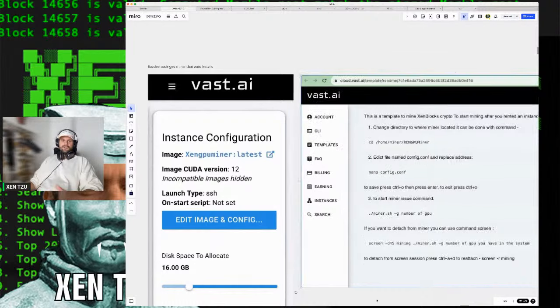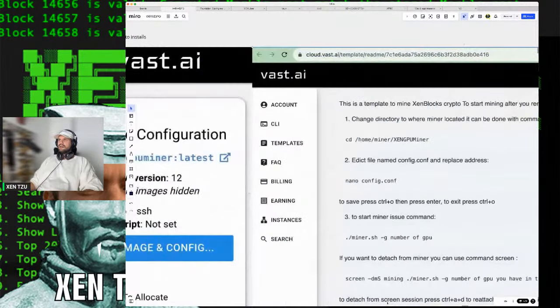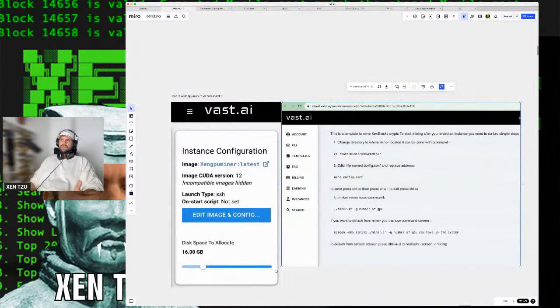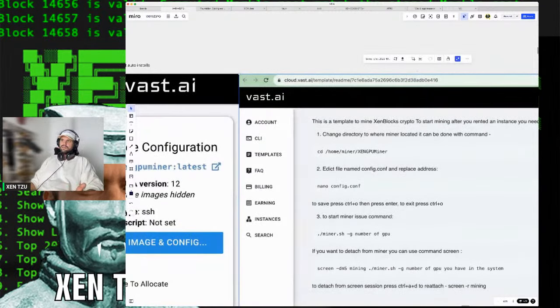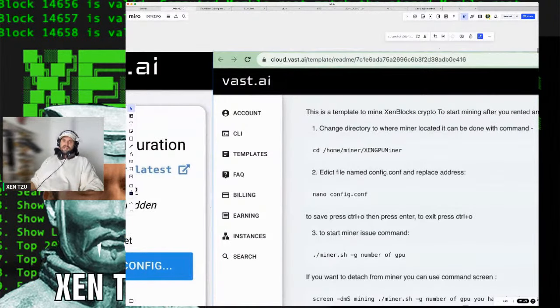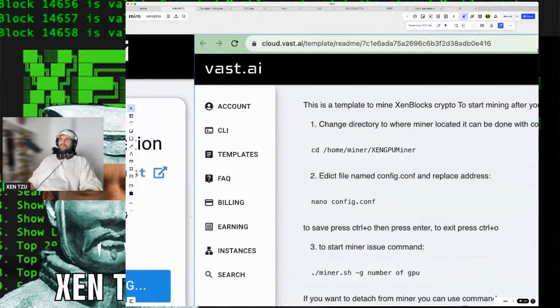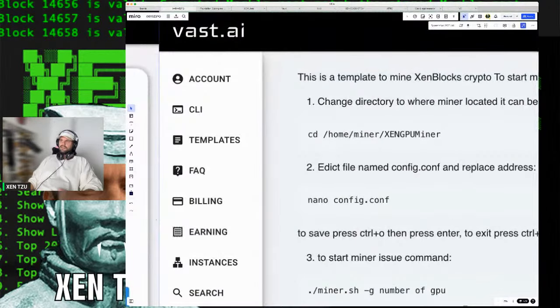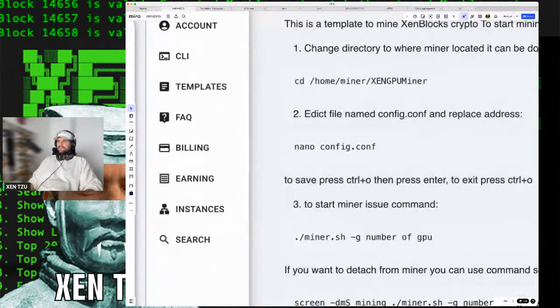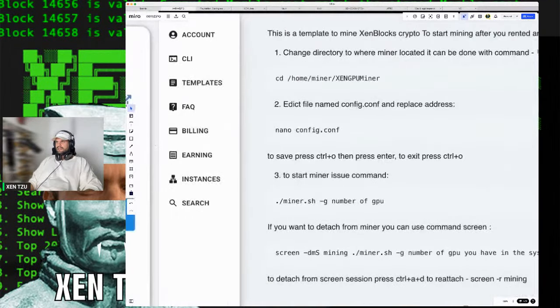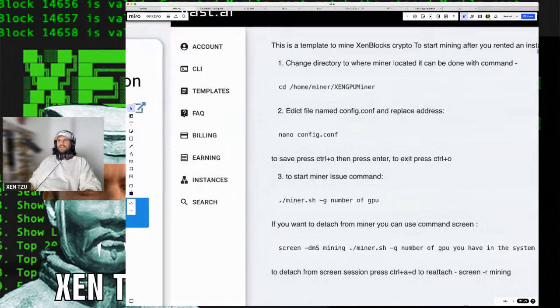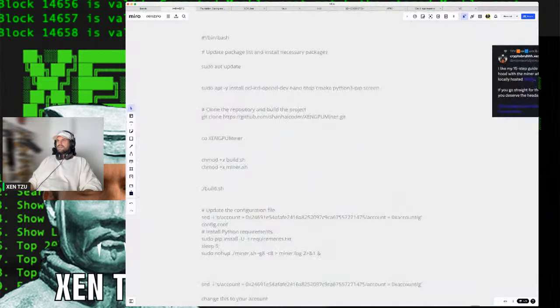So basically all you're doing, I tried this yesterday, it worked for me. You rent a server, basically, or a GPU, where you have this image instead. And once you connect to your server, you just enter these commands. So you change directory, but then you have to do the old way of nano config to conf and update the miner to update your address, and then you use this command to start the miner. So that's pretty cool. Jack also has some code.